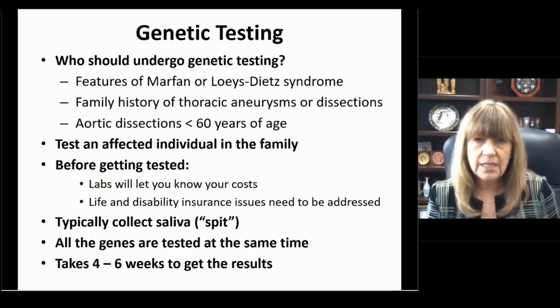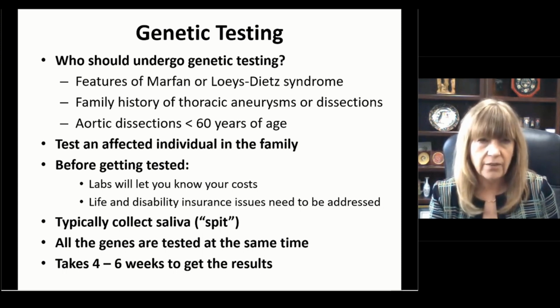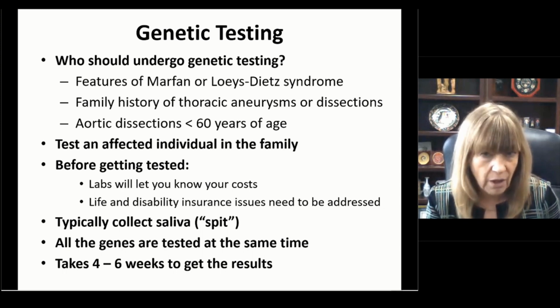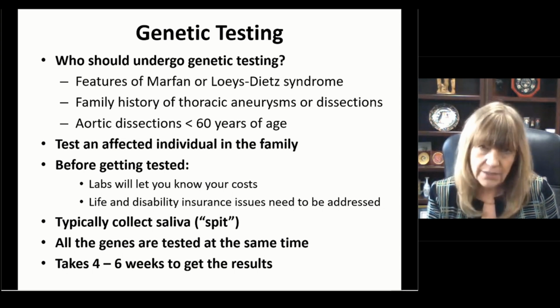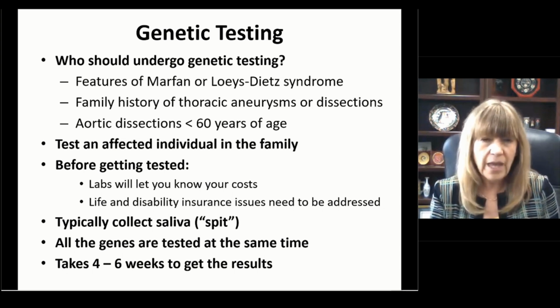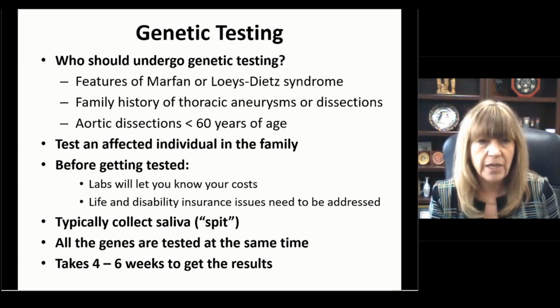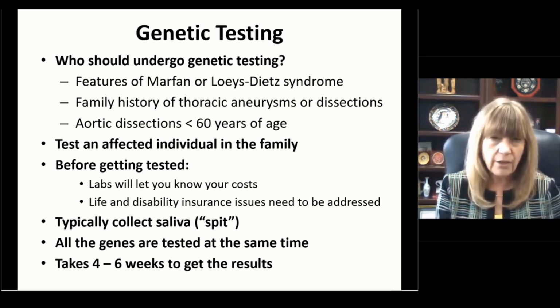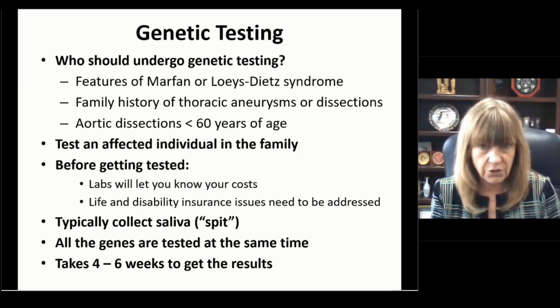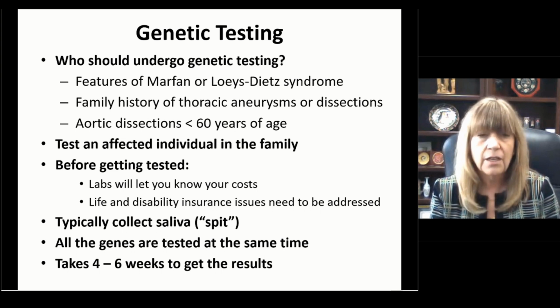Now, when we go to do the testing, we really need an affected individual in the family to test. Before you get testing, the diagnostic labs will let you know your out-of-pocket expense. Most insurance companies are covering all the costs for genetic testing, or at least the majority of the cost. One note I want to make is that you cannot be discriminated against. If you have a positive test, you can't be discriminated against for medical insurance, but you can for life and disability insurance. So before you get testing, you really need to address your life and disability insurance.